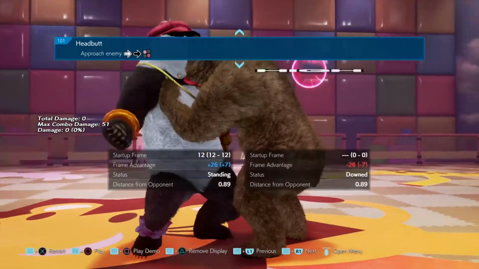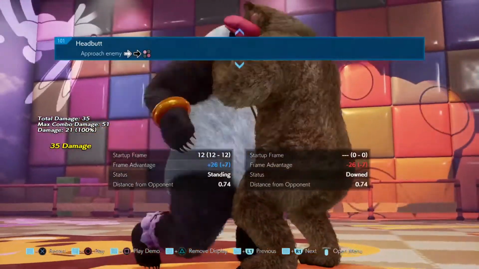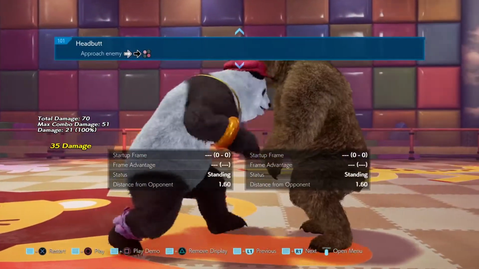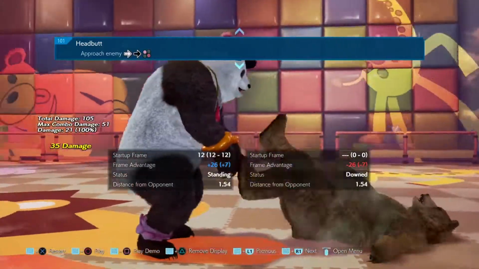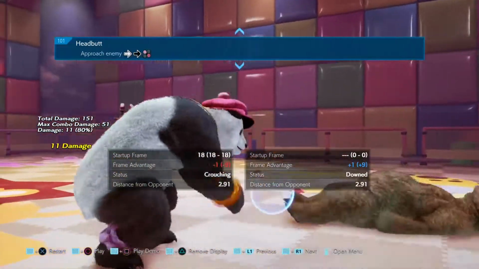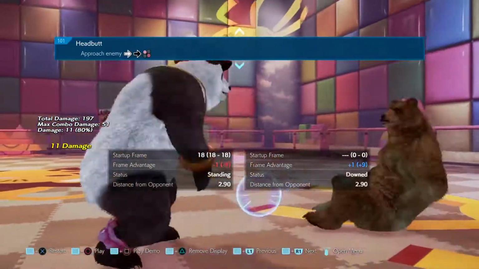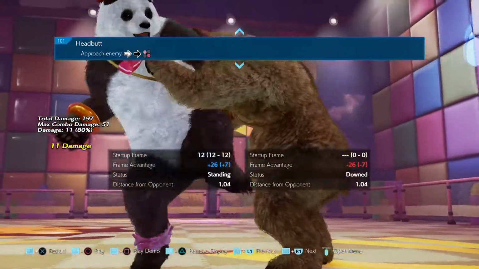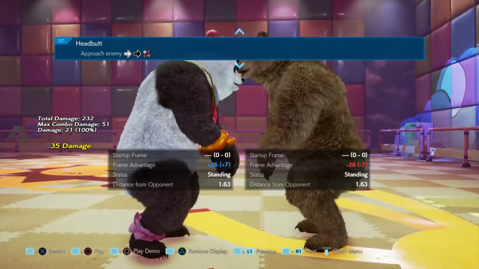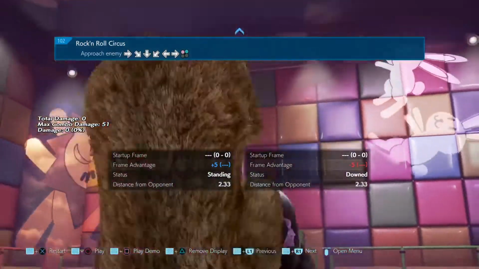The last two things are throws. So the first throw is forward 1+4. Of course, reduced the strength of the pushback and made the move easier to land. So that's more of consistency stuff. Of course, the opponent is a bit closer to the Bear after they do that, so they can of course continue their pressure. This change also carries over to their other throw, which is this throw here.